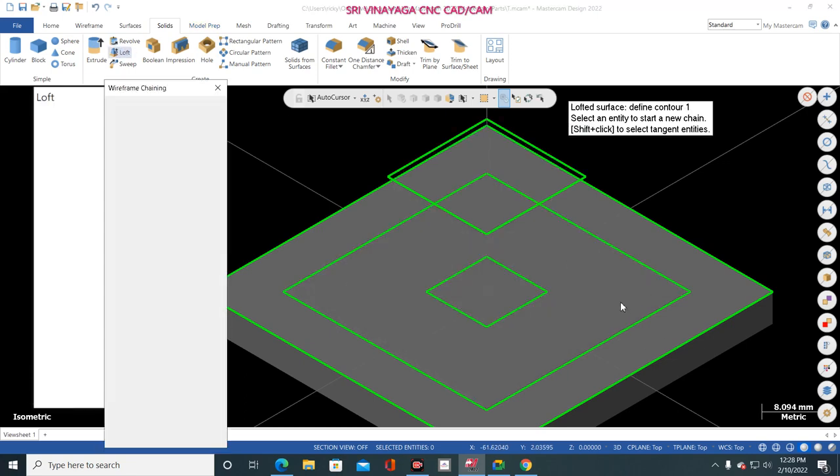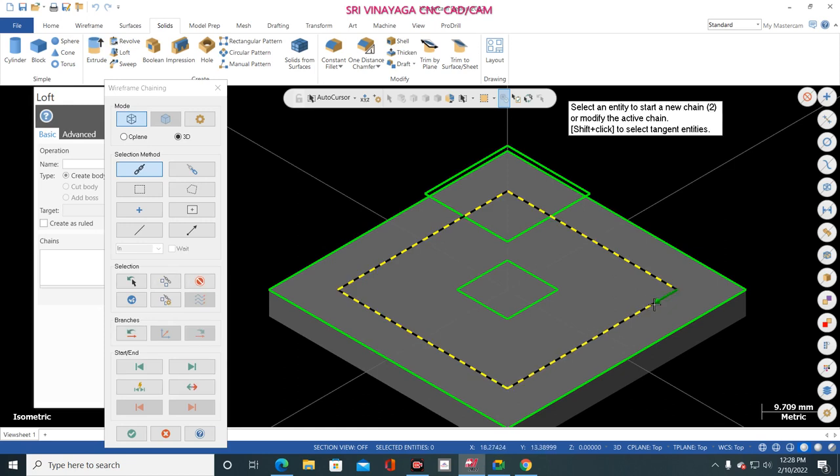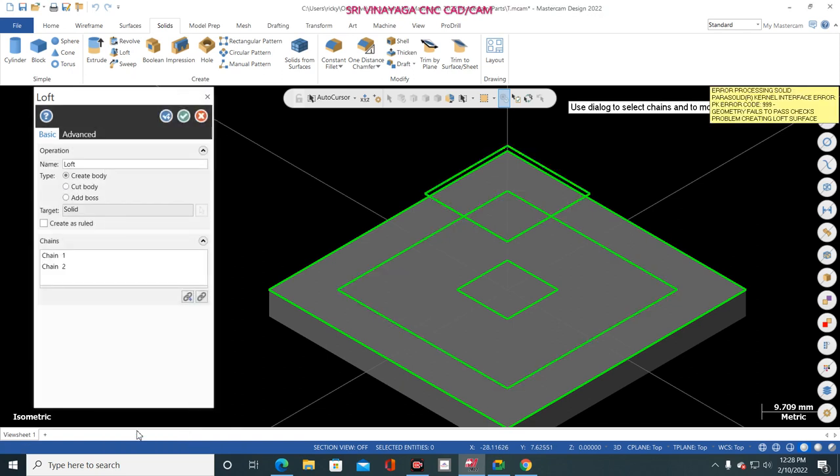Loft. Now I am selecting this same line, clockwise direction. Now I am selecting not this line, this line. I am selecting this line, same clockwise direction. Now I click OK. Warning. See here, warning. The twisted is not completed. Because I skip this line, I directly go to this line. So the twisted is not completed. So this is one of the conditions. These are all very important for making lofting. Okay, so don't make mistakes.